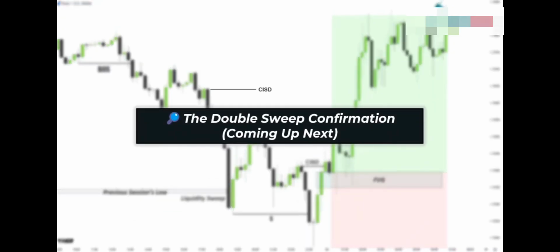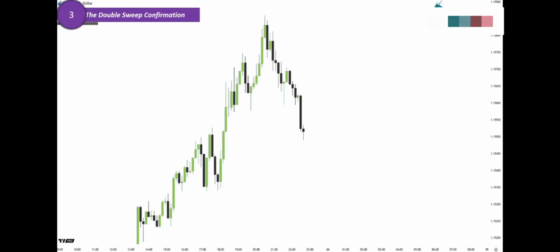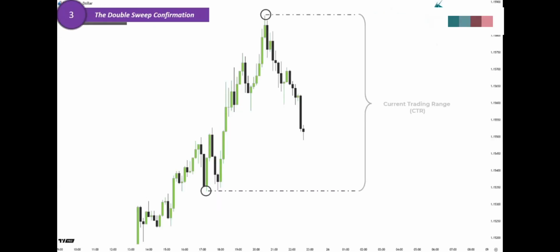Now let's move to the next filter, the double sweep confirmation. The next second layer confirmation is one of the most important rules in smart money trading. Always wait for a major liquidity side to be taken before applying your trading model. That means we do not want to enter just because price reaches a key level, reacts from a zone, or creates a small confirmation on the lower time frame. Before applying our model, we first want to see price take out a major liquidity pool on the higher time frame. This could be buy-side liquidity above a clear high or sell-side liquidity below a clear low.